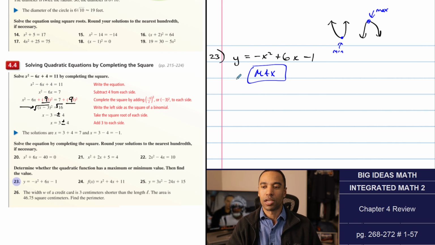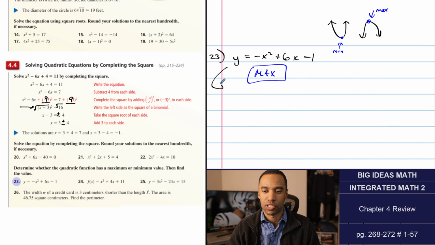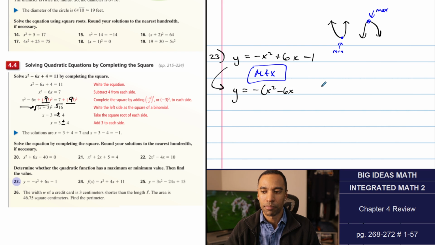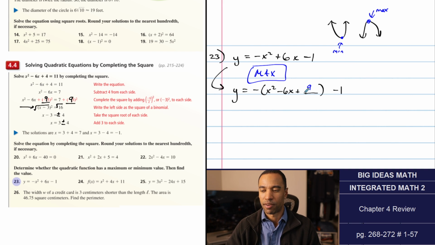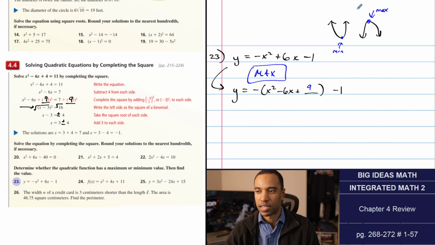Given that we're in the completing the square section, I'm going to do that by completing the square, a lot of what I did in section 4.2 when I was able to. I didn't use a lot of negative b over 2a, but you have to first factor this negative out of here. I did mention you need a 1x squared in here, but the negative 1 is not involved. It's not a part of that. I'm going to still complete the square inside here. We will get a 9. Divide negative 6 by 2 and square it. We'll also subtract 9 over here.